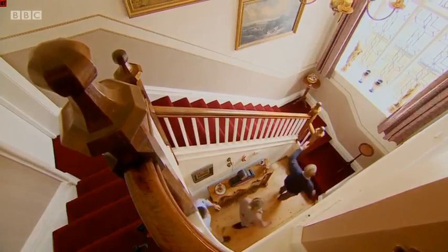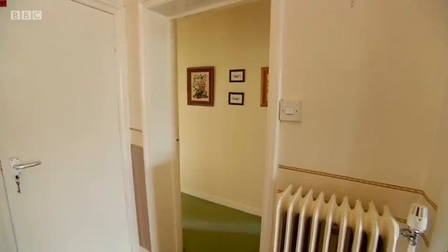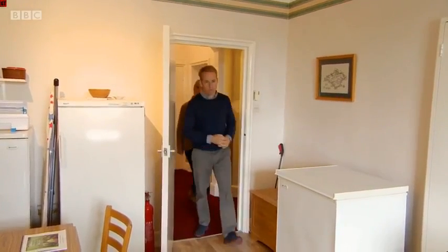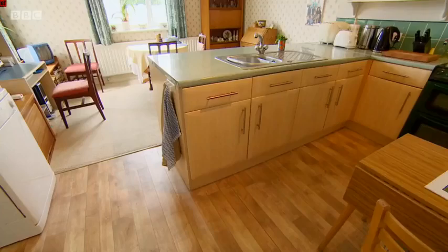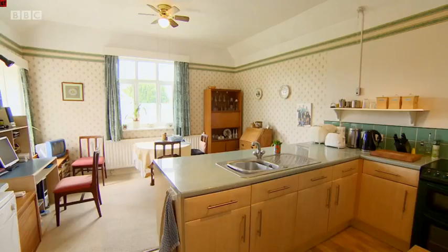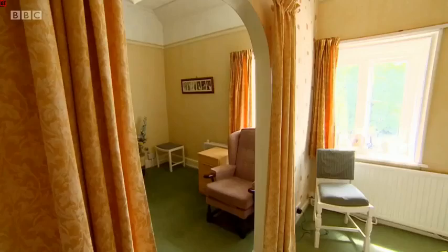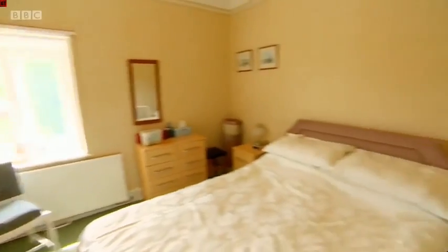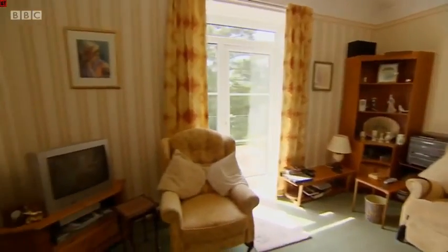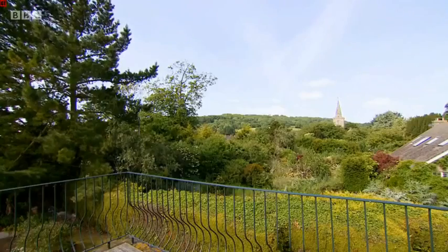Upstairs, the top 2 floors have a series of light, well-proportioned rooms forming 3 separate apartments. Perfect for guests. So, first floor, self-catering apartment. Big kitchen area, isn't it? It's massive. And I'm loving the open plan aspect, with the windows and the lights and the tall ceilings. It's continued as downstairs, pretty much, and you're still in the atmosphere of the building. This apartment has 2 good-sized adjoining bedrooms as well as a cosy sitting room area which leads out onto a balcony. Somewhere to sit and admire those great views.